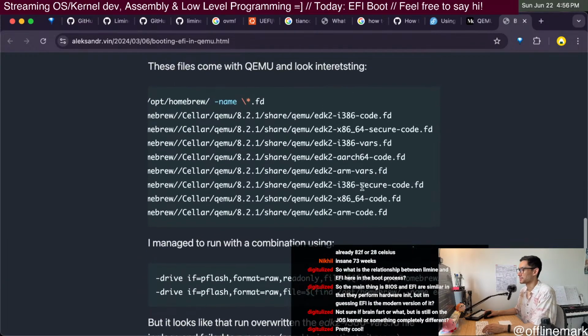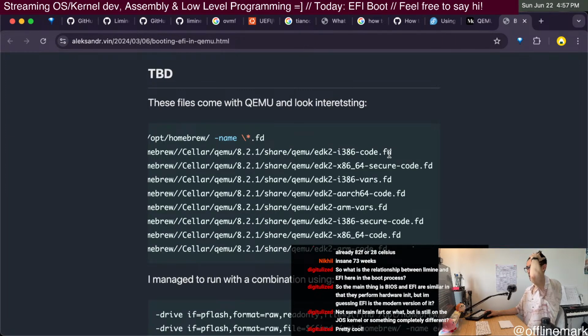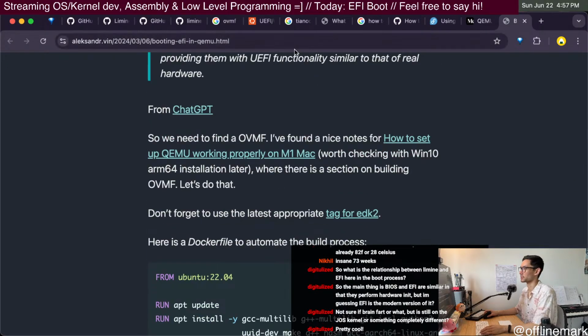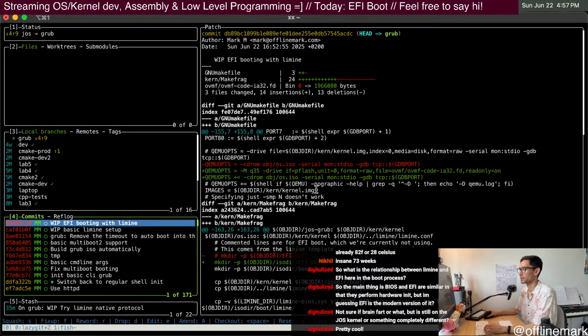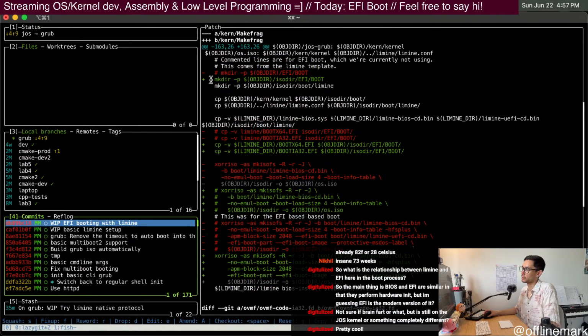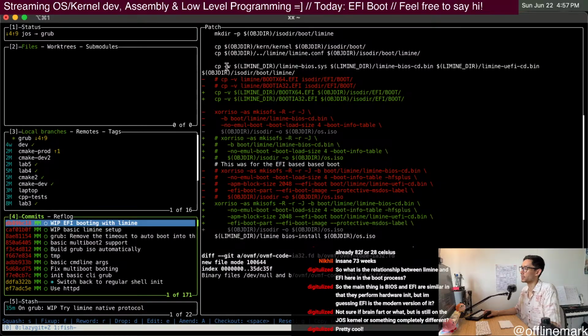Okay, I don't know. If we didn't want to use this random binary blob from this random person on GitHub, maybe we could use the ones that are distributed with Qemu natively. That might be cool. But I guess for the moment I don't really have anything else I feel like doing here. That was fairly straightforward to do, and all it really involved was adjusting the build scripts to properly populate the disk image with the appropriate components.